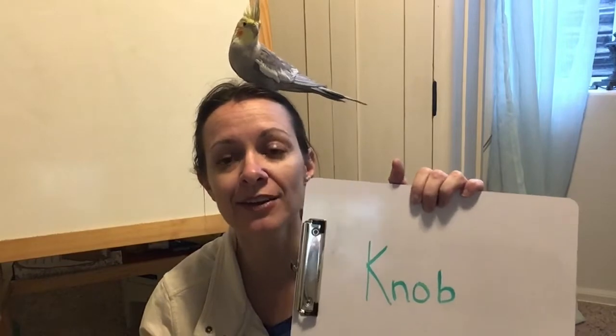Like if I wrote the word knob, we know that knob has 4 letters. But it doesn't matter how many letters it has when we're reading it. It matters how many sounds it has. So we're going to be breaking up those words into their sounds and rewriting them. That's what we're doing in our kitty book today.